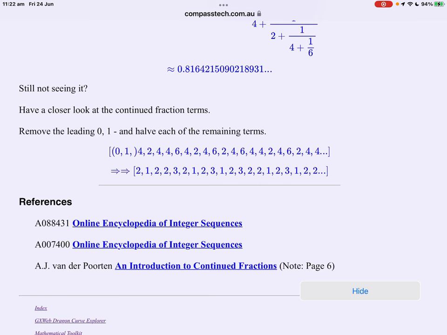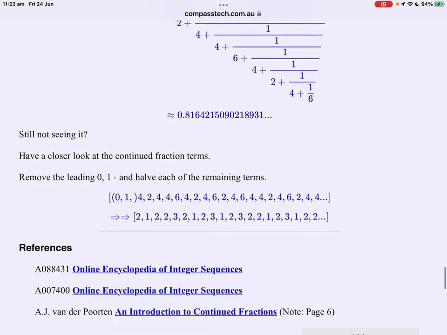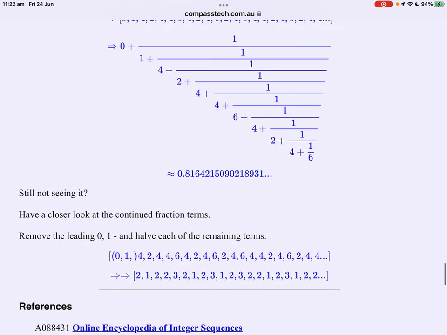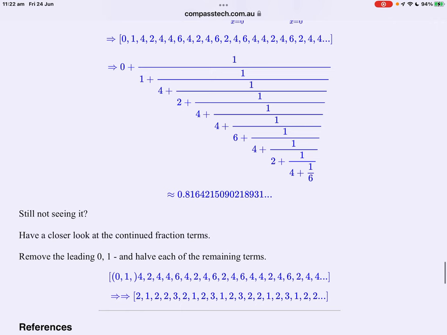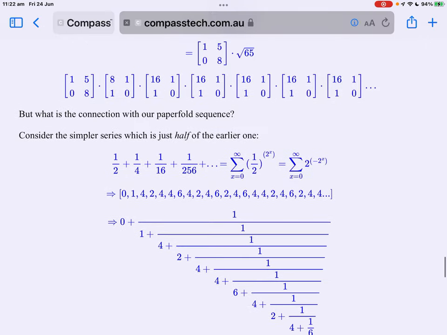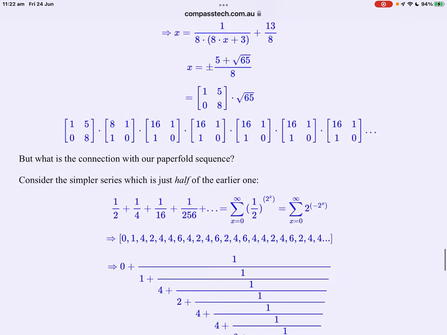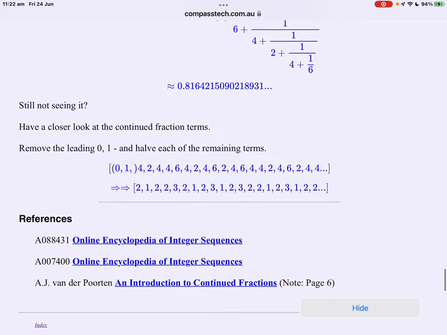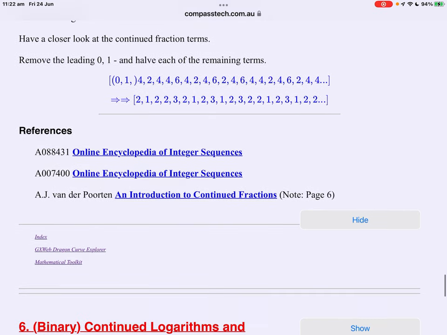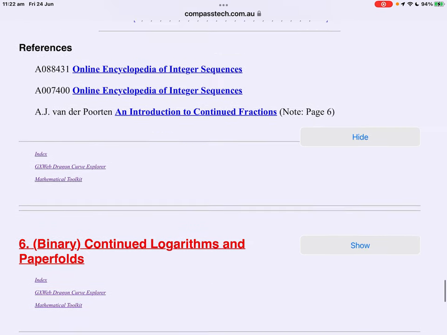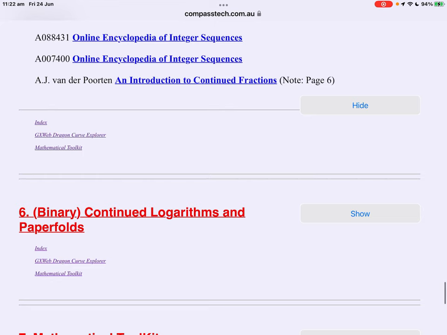So for some reason if we double each of the terms, make that into a continued fraction, sticking 1 and 0 on the front, double those, we get 5 plus root 65 over 8. Lots to play with, lots of interesting and you know a lot of it's quadratic equations which is accessible to students at many levels. Some resources there to look at if you're interested.